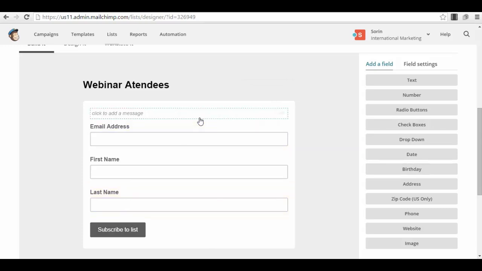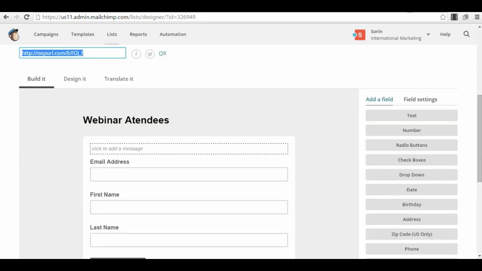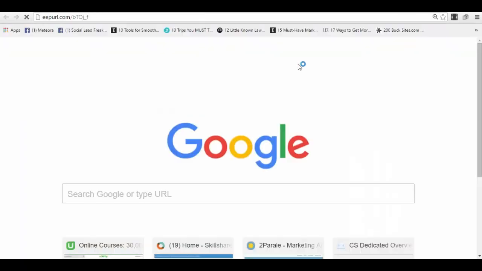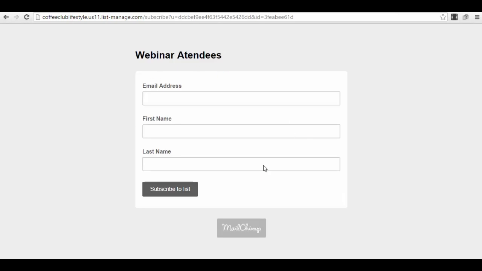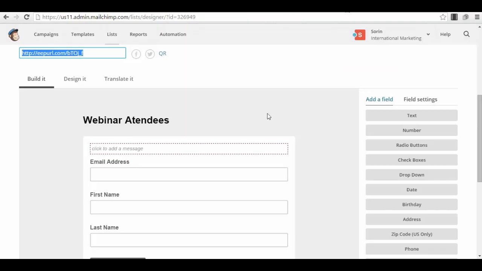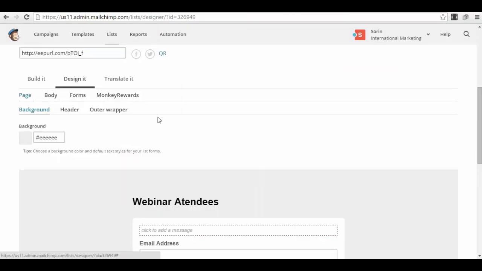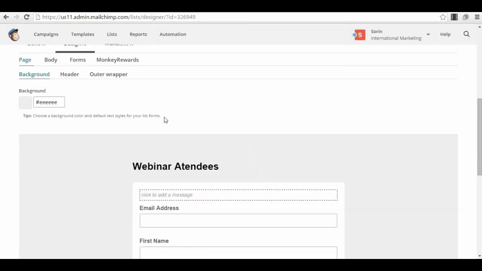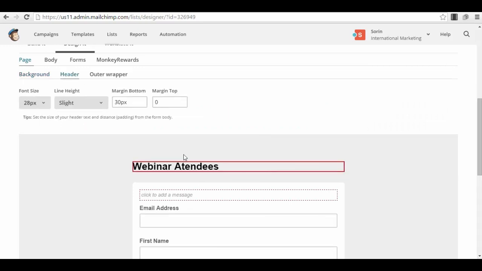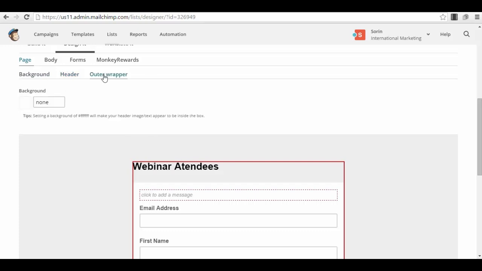So after you create your form, obviously you can see your form here at this link. Let me show it to you. This is how your form will look. You want it to look a little better, so you have a design option if you want to: a header, font size, things like that, an outer wrapper, background maybe.